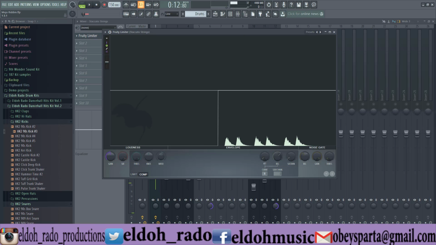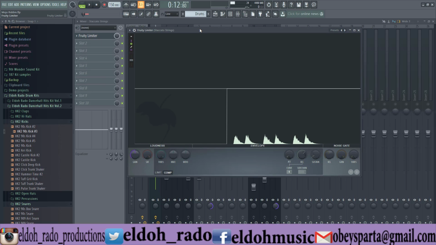So the ratio will be set to 1 to 1. Up here in the corner you can see your compression settings. This line here is the threshold, and this line going up is the ratio, which changes the curve.